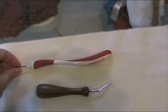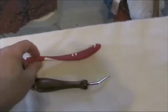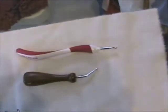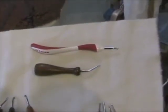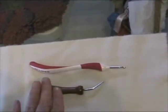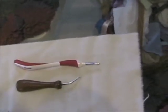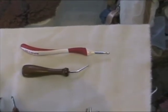And here's the last one I bought, the Addy crochet hooks. They look a bit like a toothbrush. I bought the 3.25 and I bought a thicker, coarser one too, and I find it really good when I want to change my hand position. But generally, when I started hooking, we only used 4s or 5s or 3s, and so this hook worked really well for all of those things. But as I began to explore, I needed better hooks, and I needed specific hooks for specific jobs.